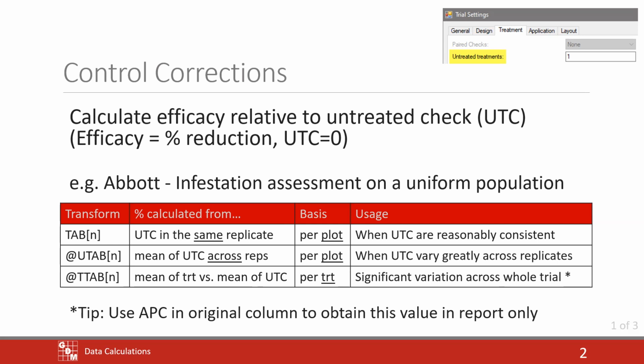plots. So kind of the most common one, at least that we hear and get questions on, would be the Abbott's calculation. And that is designed originally for infestation ratings on a uniform population. And there's actually kind of a variety of slightly different ways to calculate this efficacy value, and trying to kind of summarize and put those all together here. They end up in a variety of spots in ARM. So trying to make sense of the different options. They're really all just different ways to calculate this efficacy, and what do we want to use for the check? How do we calculate this relative information?